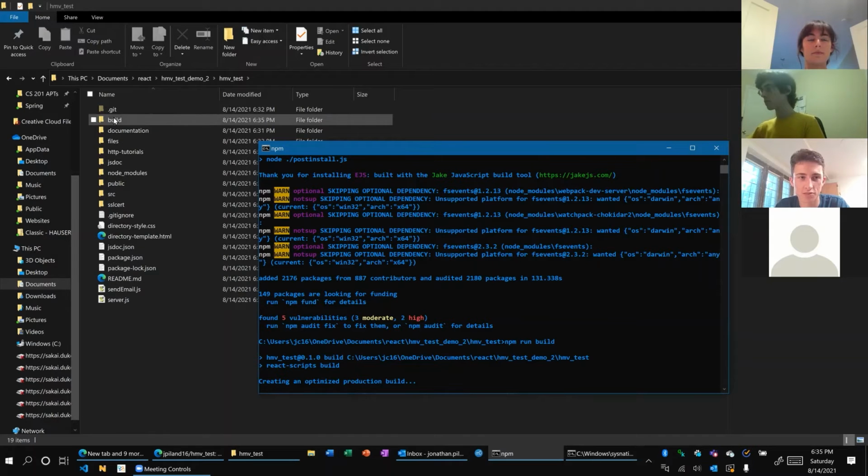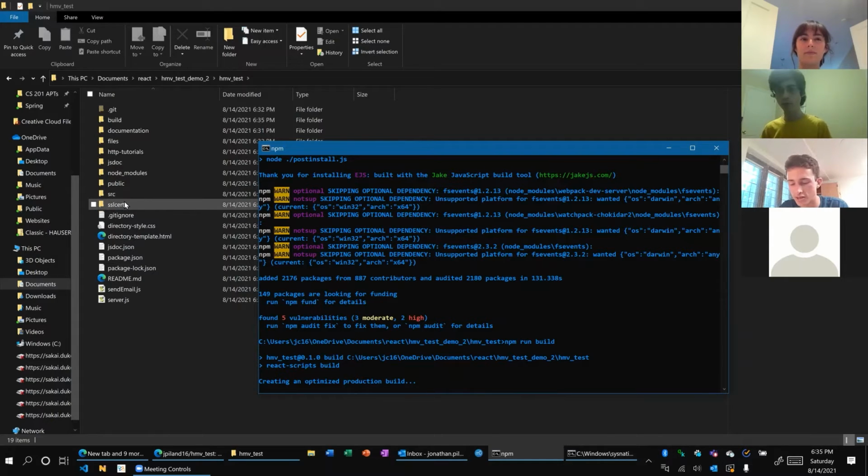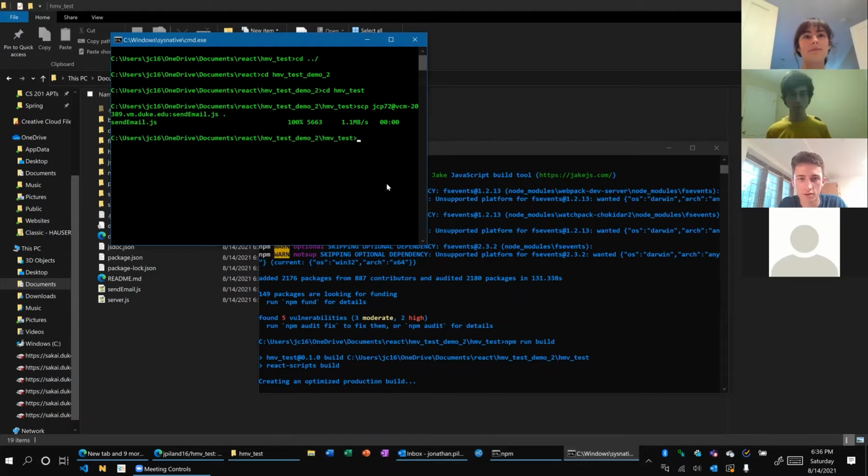You can see it just added this build directory right here. It's currently adding all the stuff from our website, taking this code, which is in the source directory, and compressing it so that it's a little more difficult to read, but also much smaller file sizes. And so once this finishes, we'll be able to run node server. And actually, we can probably run that now.